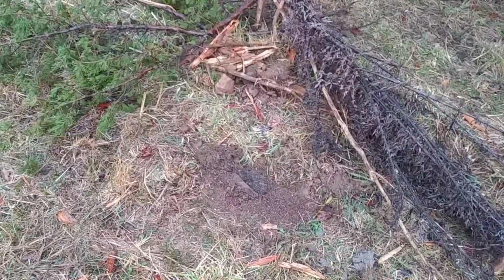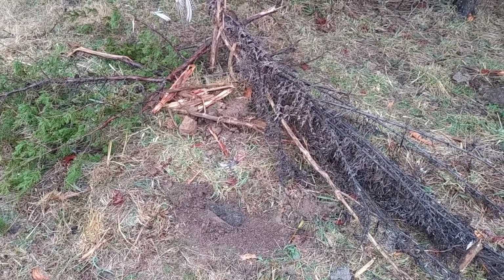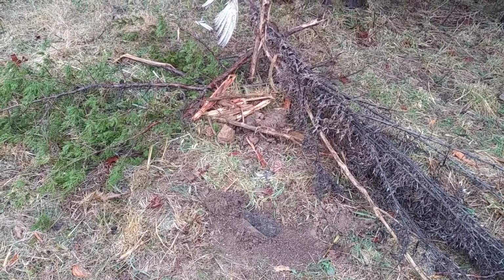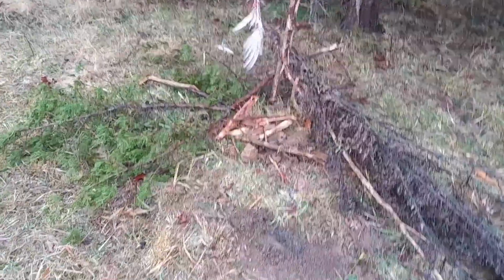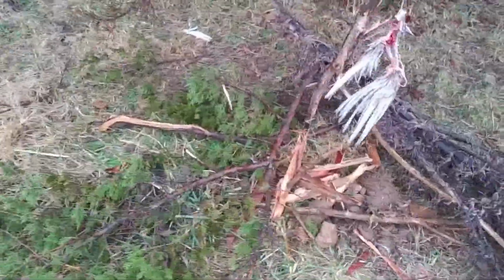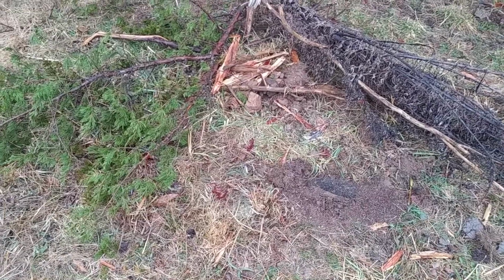So I guess I'm gonna try and reset this here, and then I might wait a day and then come back and add a wing. I may even actually put two traps on the set. It kind of even looks like whatever it was that came up here pushed this limb out of the way. I don't feel like I left it that wide open on this side.